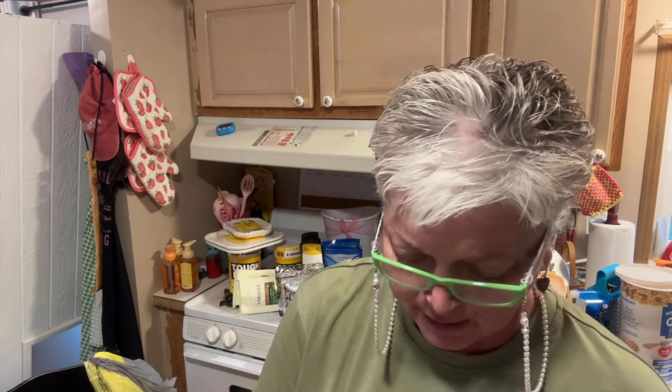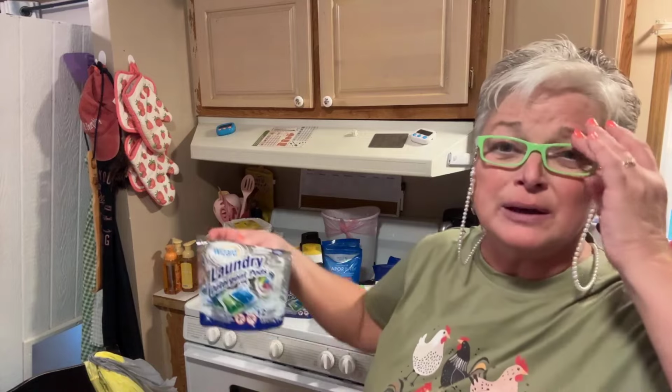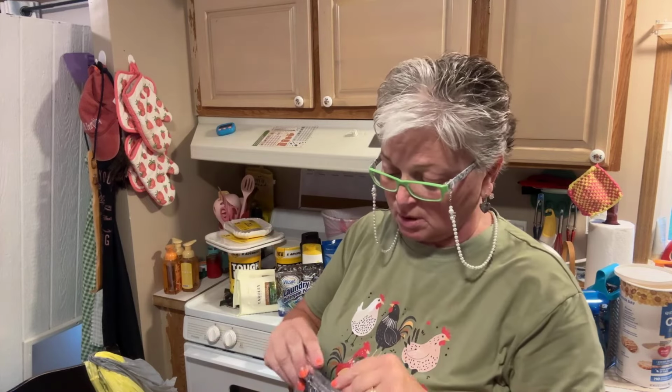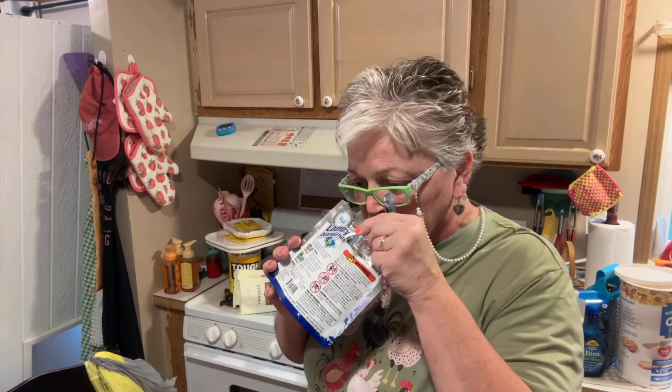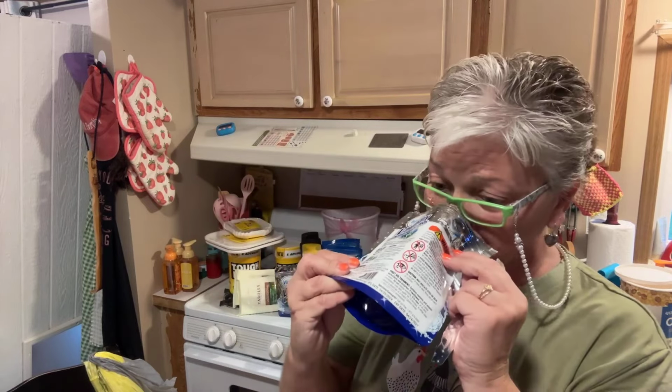I mean, me and Jeff don't have any problems with laundry soap or anything, so I'd have no problem doing it. But sometimes you might want to keep your Tide for maybe his work clothes, my clothes, and then just use these for like the dog blankets, or I mean, I don't know. You might want to do all your laundry. Yeah, they smell really good. They smell good.